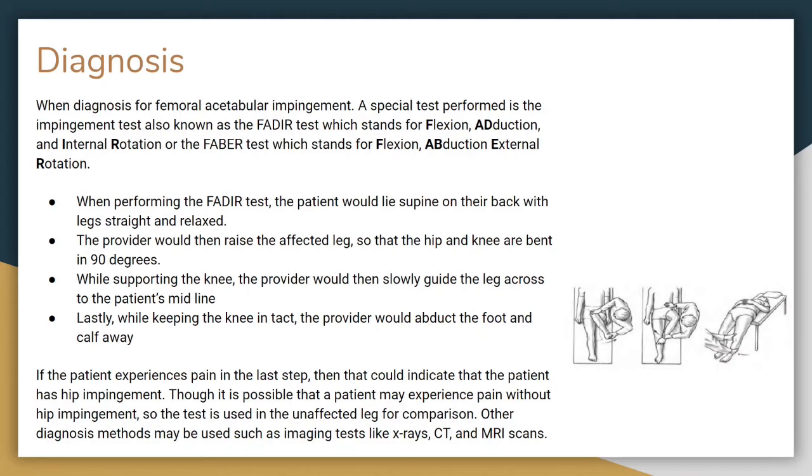If the patient is experiencing any pain in the last step, then that could indicate that the patient has a hip impingement, though it is possible that a patient may experience pain without hip impingement, so that's why the test is used on the unaffected leg as well for comparison. Other diagnosis methods may be used, such as imaging tests like X-rays, CT, and MRI scans.